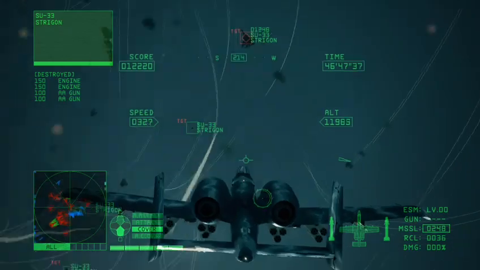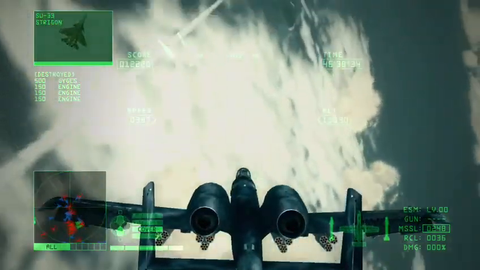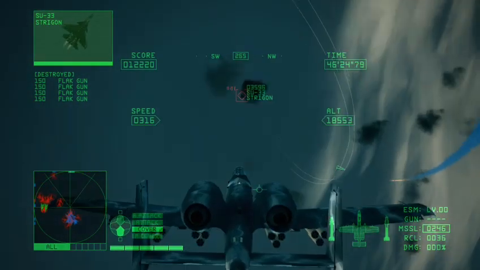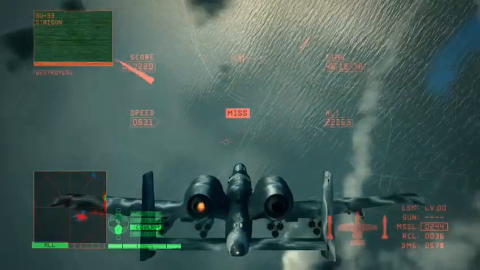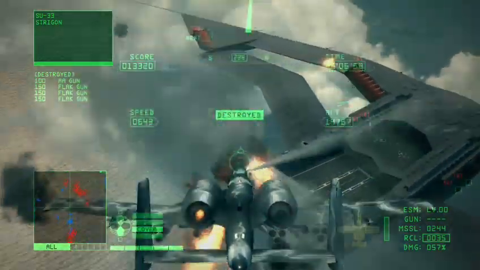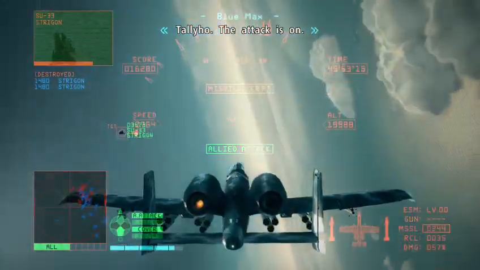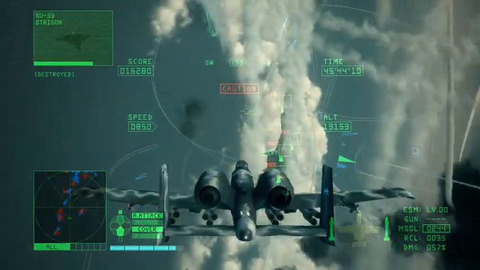Lock on. How broken is this? Ow, flak. Okay. Talisman, are you okay? Flak cannons suck. Let's get rid of those. So, one of the Strigans is actually going to survive this encounter.